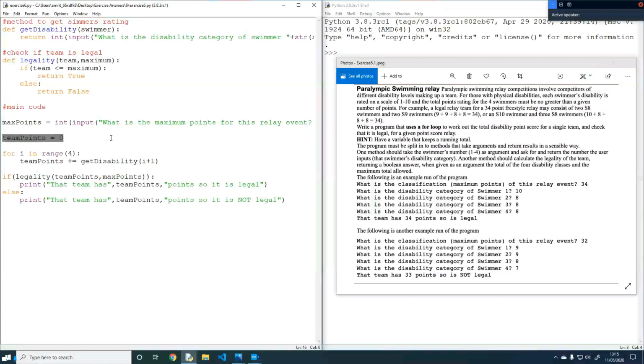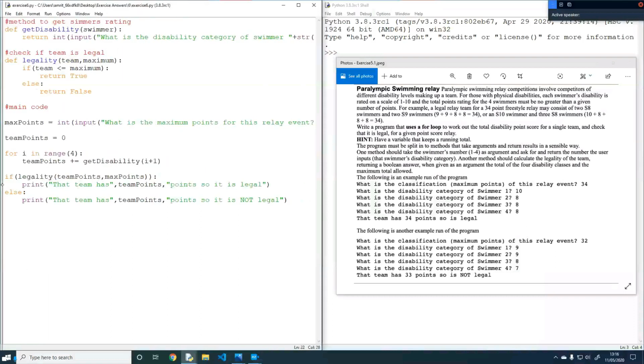So at this point, after this for loop is complete, of course it runs 4 times. So when it's complete, we will have the total points of all 4 swimmers. Do note we don't store the individual points. We just store a total of all of them as we're going along. So 10 plus 8 is 18. So after the second loop has been done, the running total is 18. Then we add another 8, which is 26. Then another 8, which is 34. So yeah, we don't store them individually. We store them as a total.